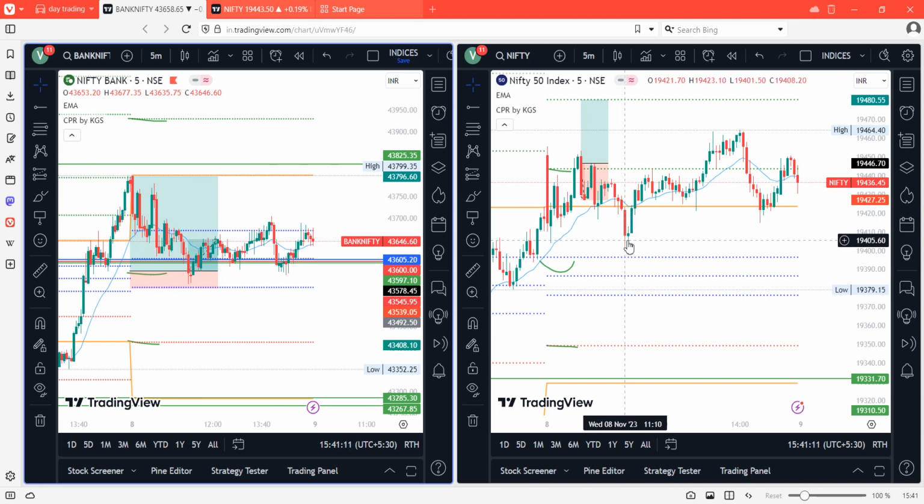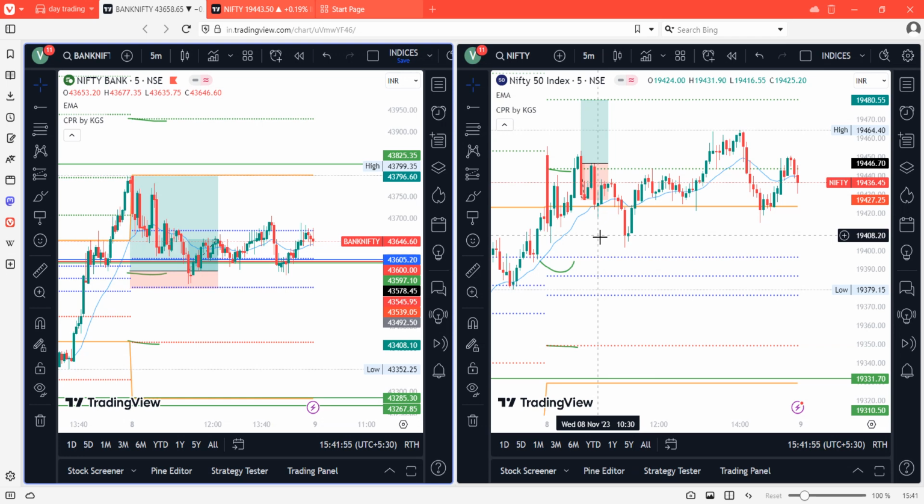Because both the indices are interconnected, otherwise called they are moving in tandem. That means Nifty 50 holds all the Bank Nifty stocks, right? Nifty 50 has HDFC Bank, ICICI Bank, Axis Bank, SBI, everything. All those banks are combined into the Bank Nifty. So if Nifty is moving upwards, there are higher chances for Bank Nifty to move upwards. If Bank Nifty is moving downwards, there are higher chances for Nifty to move downwards. Most of the time the indices move like this.